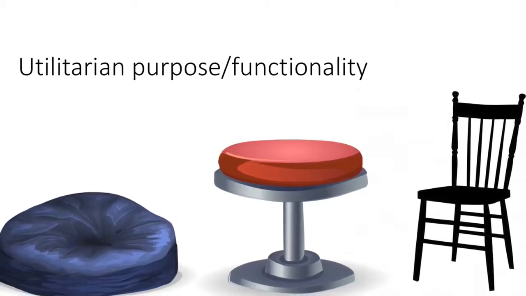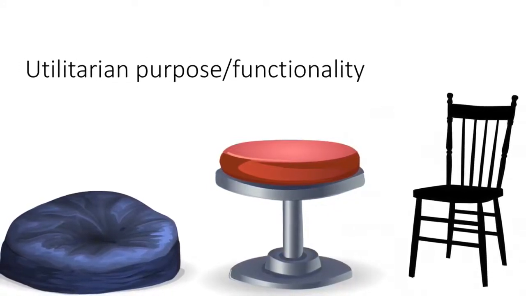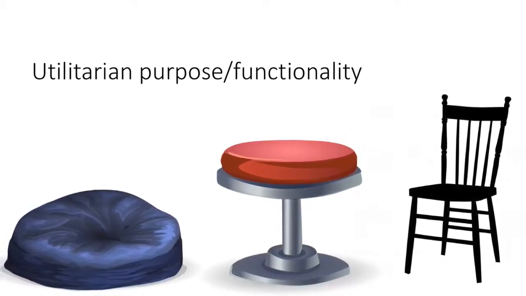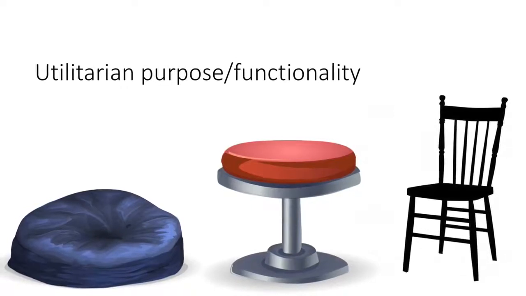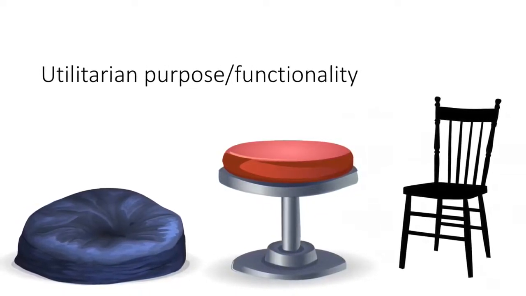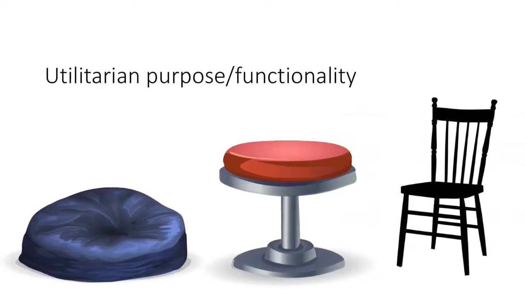It is for the utilitarian reason that we see stools and beanbags as objects to sit on like chairs, despite being completely different things. Thus, we see the world as something we can use or a hindrance that is in the way, and navigate through it depending on our needs, perceptual limitations, and abilities.